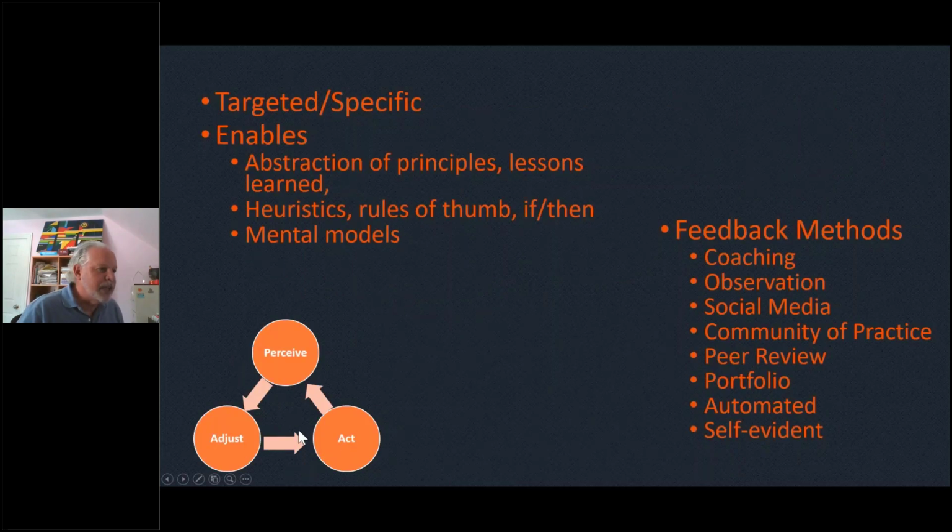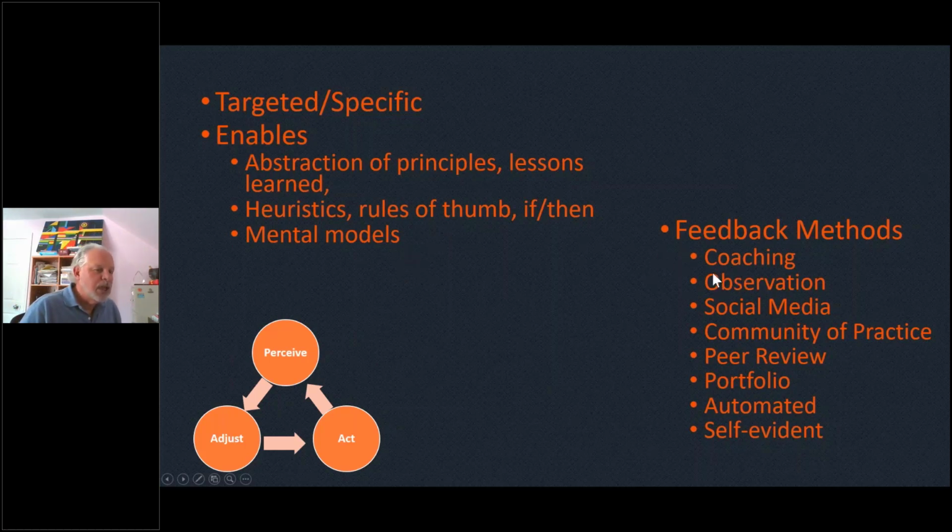All right, so feedback, how are we going to get to that? Here's our little cycle, remember that? That's the perceiving, where you get that feedback. You want feedback to be as targeted and specific as possible, very focused on what they're doing. The reason it's important is that experiences stay as, as I mentioned, episodic knowledge. They're actually episodes. But what happens in action is you get the principles, the lessons learned, the heuristics, the rules of thumb, and build the mental models that help us do the next situation.